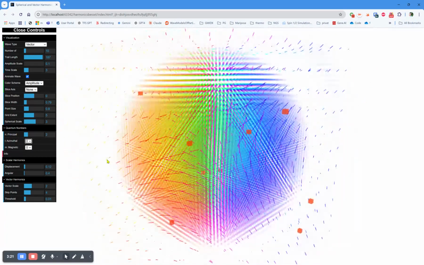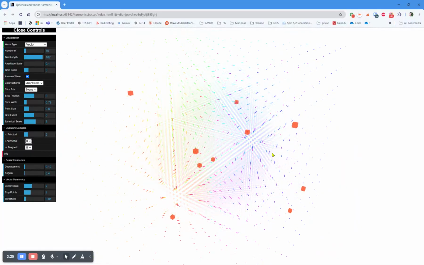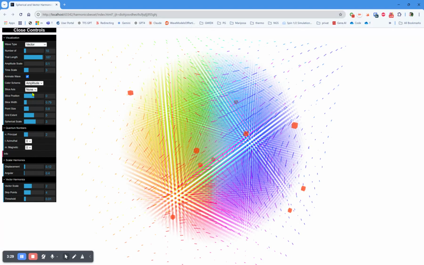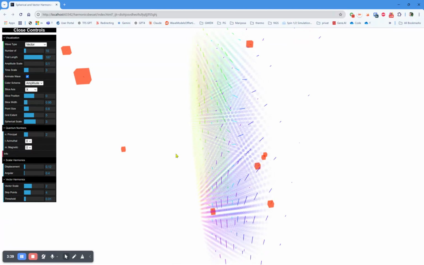Now it gets easier to see if we again introduce slicing, because otherwise it's a bit hard to see. So let me do some slicing, X. Zoom in a little bit. Now we can make the slice a bit thinner, and now it's getting a little bit easier to see. We can now also track the movements of each element.